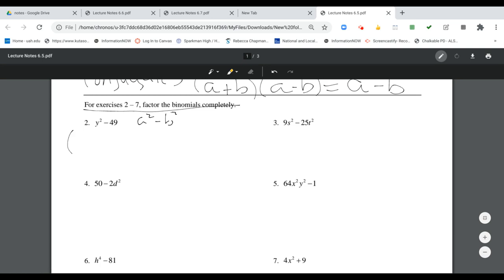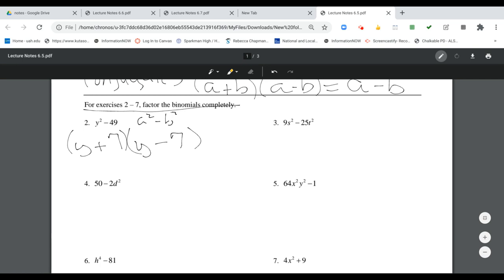Now, when that is the case, I need to break up those factors. So split your y squared, y times y, 7 times 7, and one plus and one minus. If you want to put the minus in the first parentheses and the plus in the second, that is completely okay. It does not matter as long as you have opposite signs in your parentheses and your two binomial factors are conjugates with respect to each other.